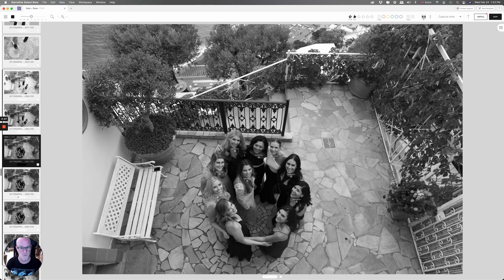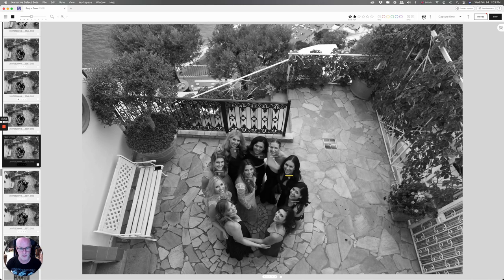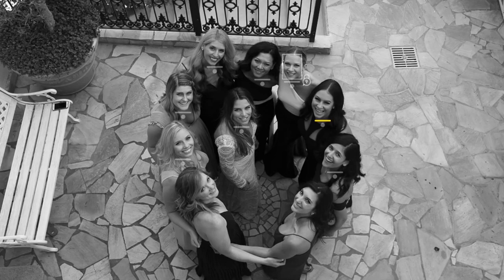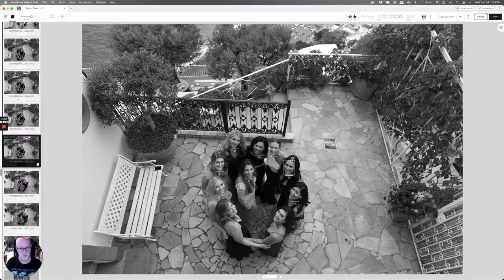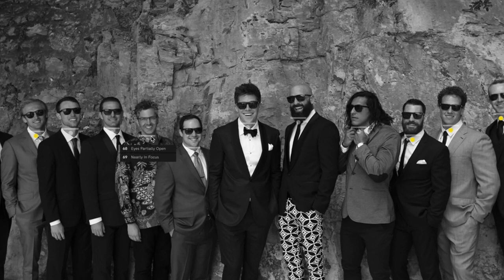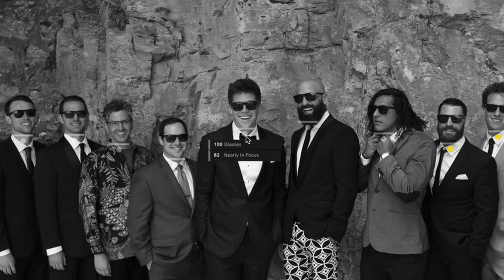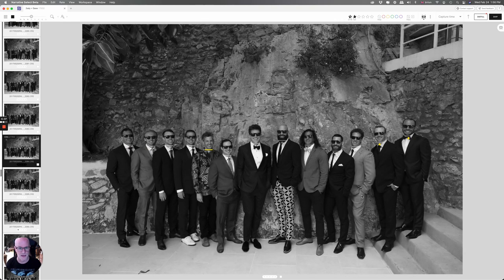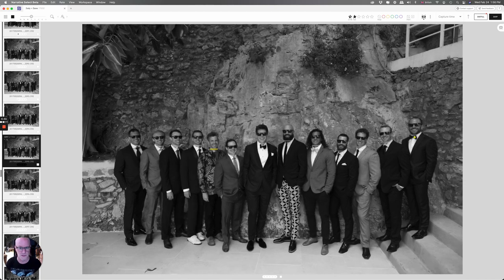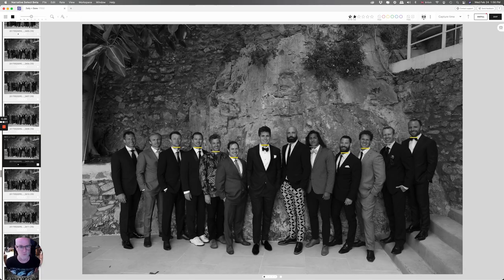Here's a group shot taken from above with the girls — you can see everybody's eyes are open and in focus, and the images are rendering nice and fast. That yellow warning just means one person's eyes are a little bit closed, but it's nothing to worry about. Interestingly, it can even detect glasses — it tells me one person is 100% wearing glasses. As I skip through, I get a yellow warning on the guy who's taken his glasses off and is squinting in the bright day, but nothing to worry about.